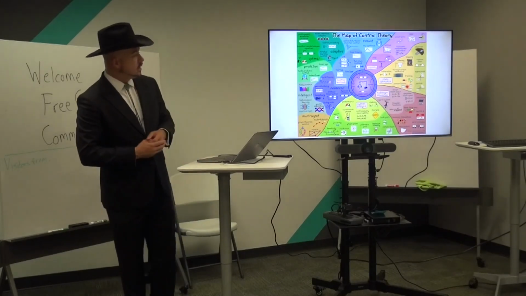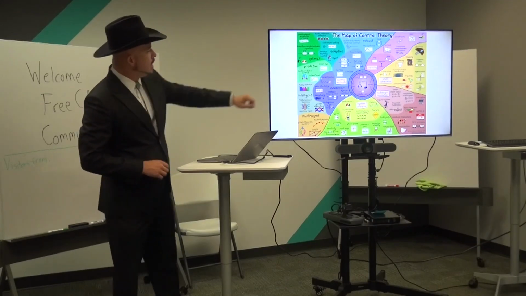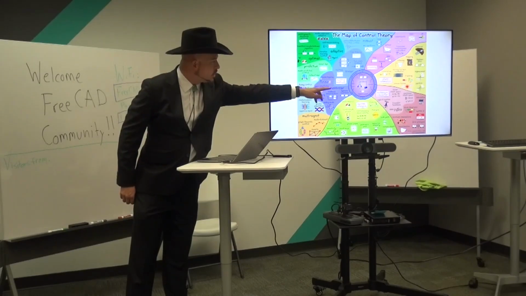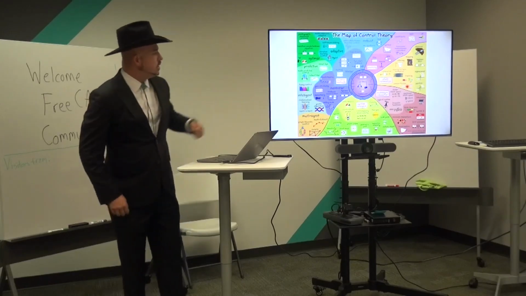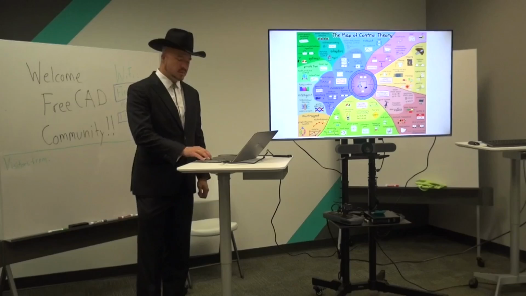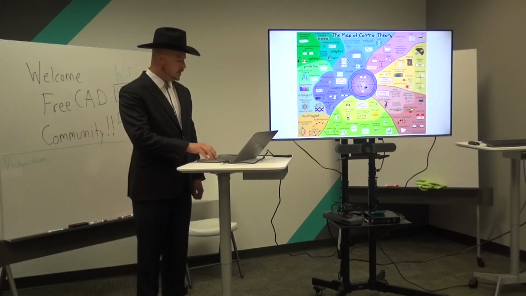Here's a cool little diagram out there, the map of control theory, and you'll see that planning is in the upper right-hand portion, state estimation directly below it, modeling and simulation right there, and then control over here. We're going to talk in general terms about this, but I thought this was a pretty neat diagram. It describes many of the things that you want to do in this field.